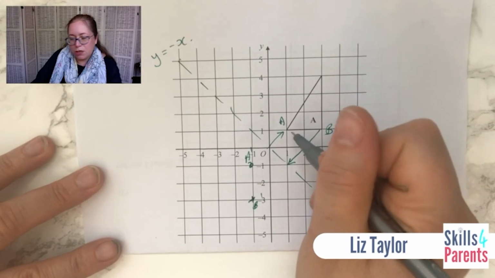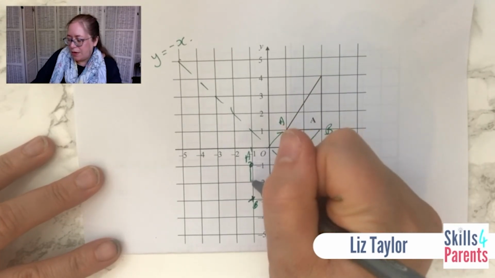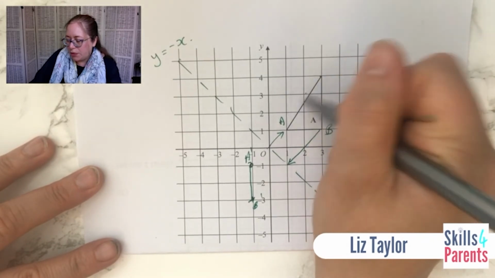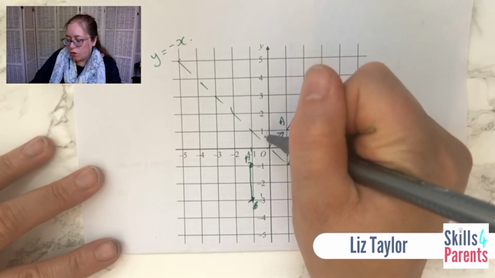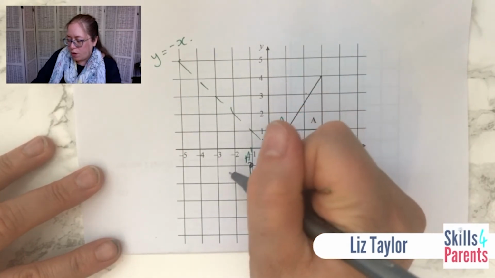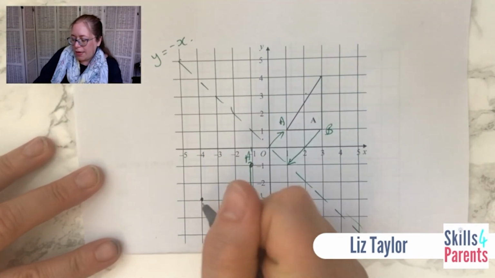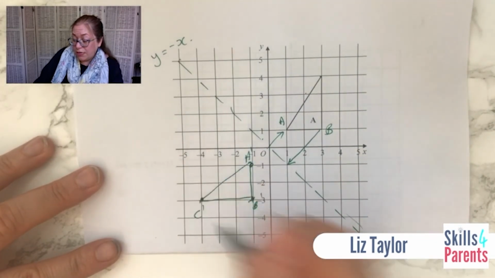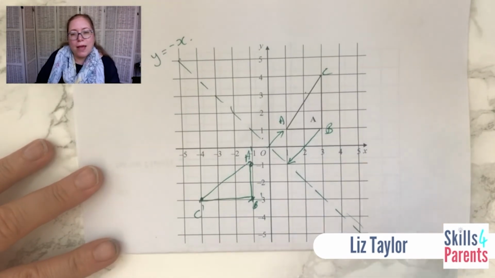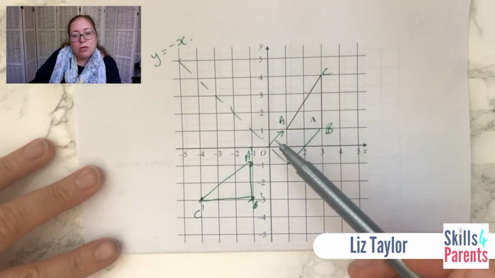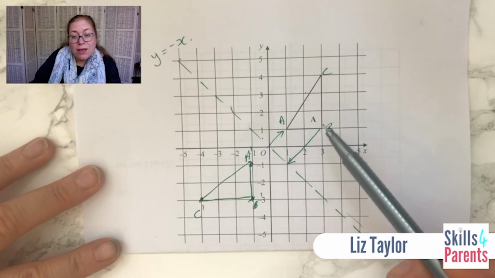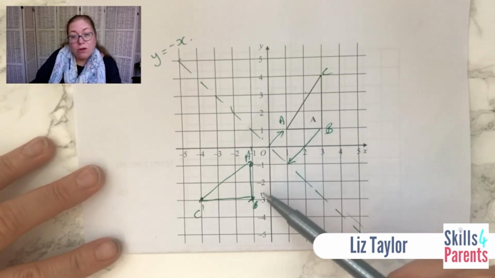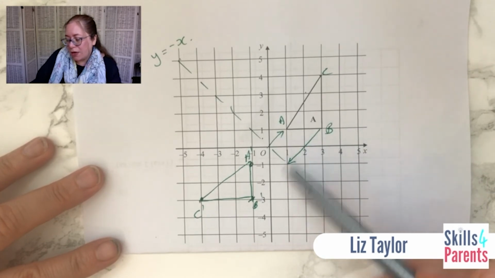Now you'll notice that the line was going straight across there, and it's now going down. So let's have a look at what happens with this one. We need to go perpendicular to the mirror line, 1, 2, 3.5. So a half, 1, 2, 3. And we get here. And what you'll notice is it looks like the shape's been rotated essentially because of the way that the reflection has happened. So the key point is to always go perpendicular at right angles to the mirror line. So it must cross that at right angles.